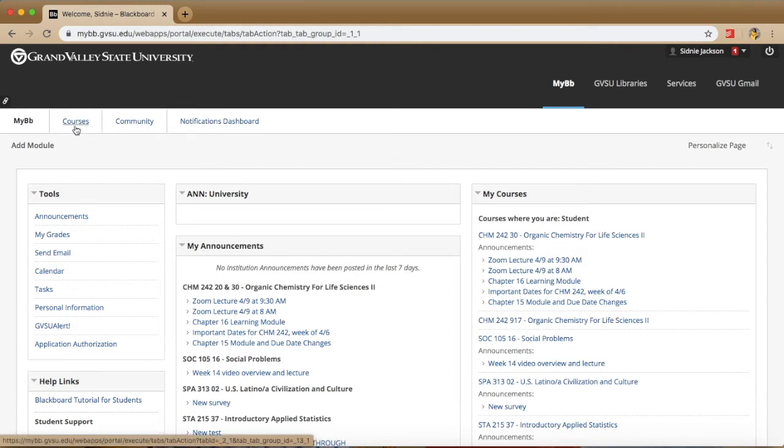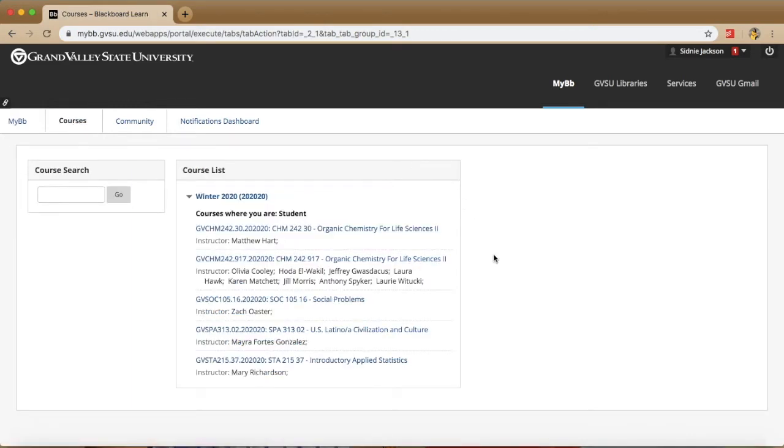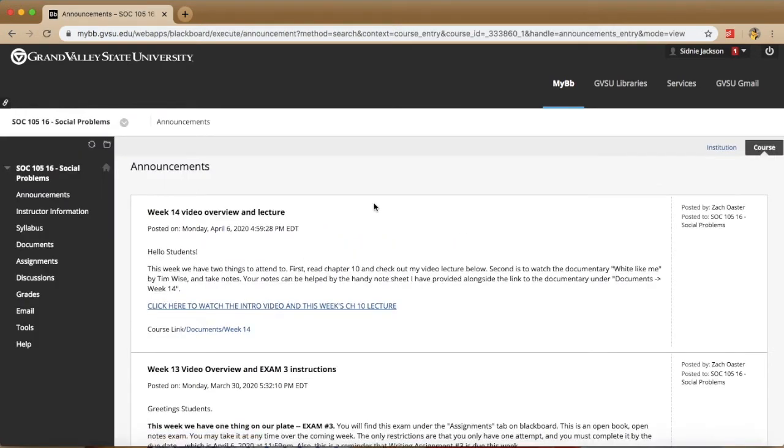To do that, you go to this upper left-hand corner and it says courses. Now here you have a list of all the courses that you are enrolled in for this semester, whichever semester that may be. So to start off, we can just click one of my classes. This is a standard for how every professor will have their stuff on the side. Each professor can customize this area right here depending on the class that it is. For example, Spanish classes may have like a virtual discussion or something different depending on the class.